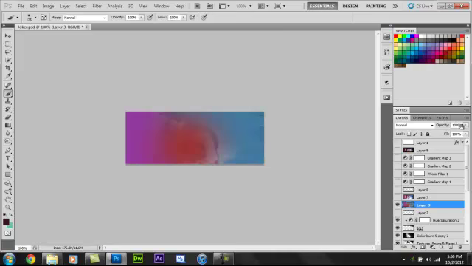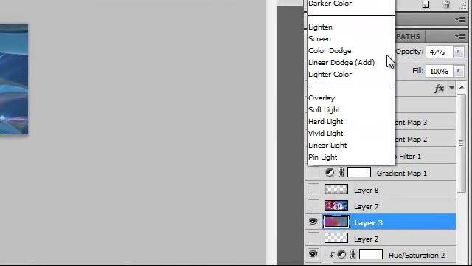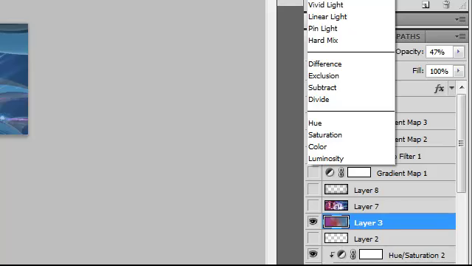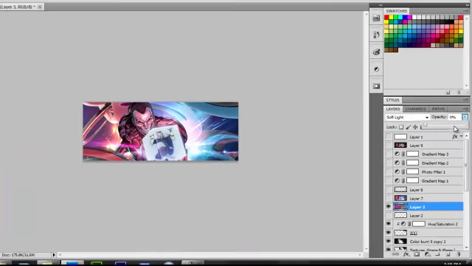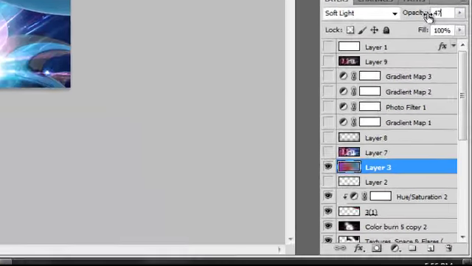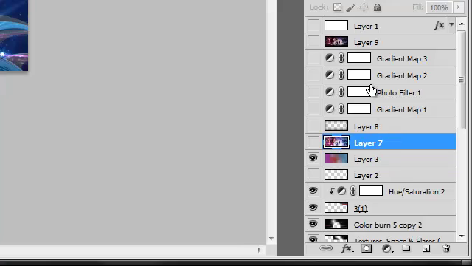Then I turned the opacity down to 47%. It doesn't have to be that, it really varies. Then switch it to soft light, so it gives it more of a color. I don't know if you can see that. Alright, moving on. This is another interesting technique.